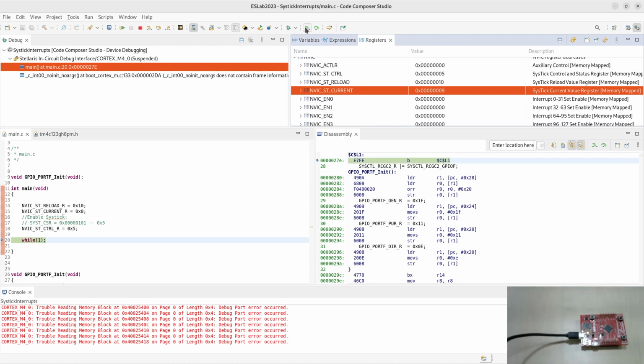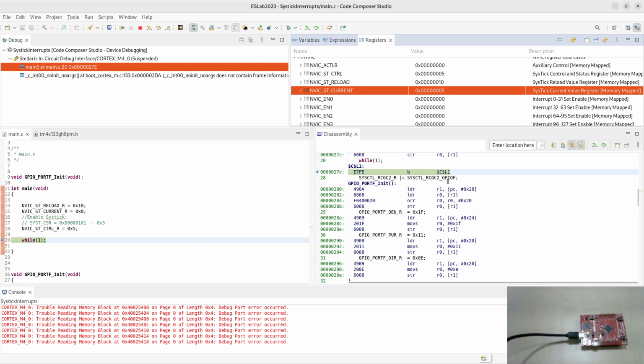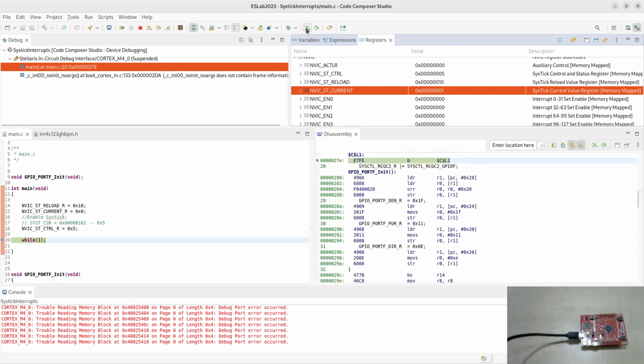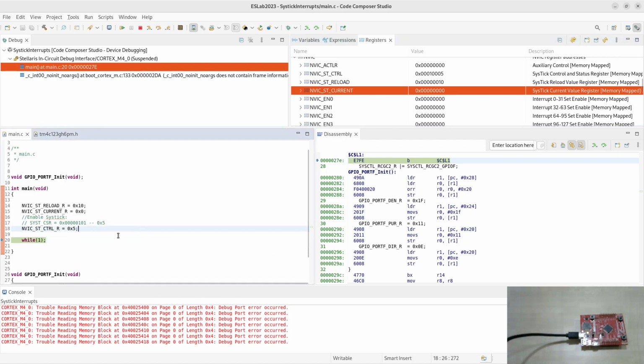Now I'm going to do single step. These are not single-cycle instructions, that is why it decrements by more than 1. It keeps decrementing, and when it reaches 0, you can see that it goes back to hex 10 and then comes down. So that means our timer is working, it is decrementing, everything is done.